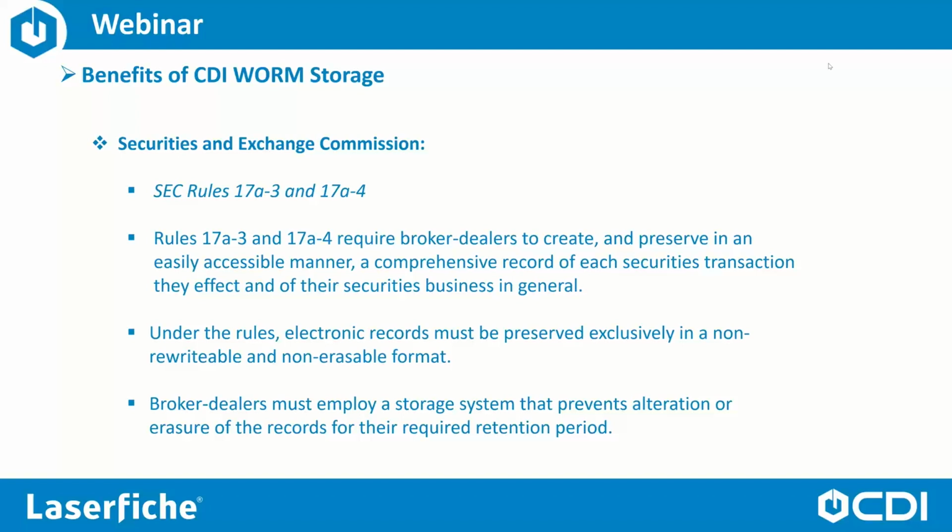Under the rules, electronic records must be preserved exclusively in a non-rewritable and non-erasable format, which is WORM. Broker-dealers must employ a storage system that prevents alteration or erasure of the records for their required retention period. So again, this is the perfect fit with our WORM storage solution to meet these SEC rules. We have plenty of financial clients that utilize our service just for this, to meet this requirement.